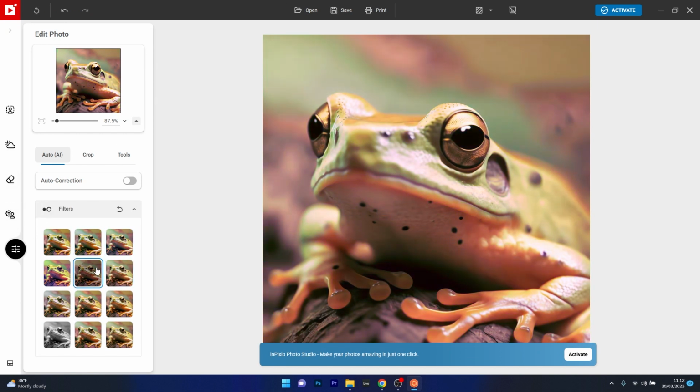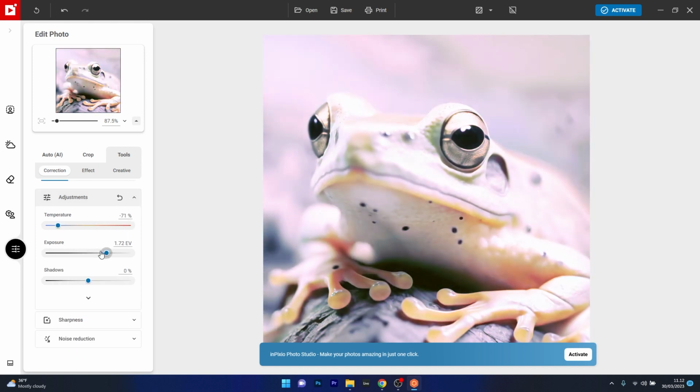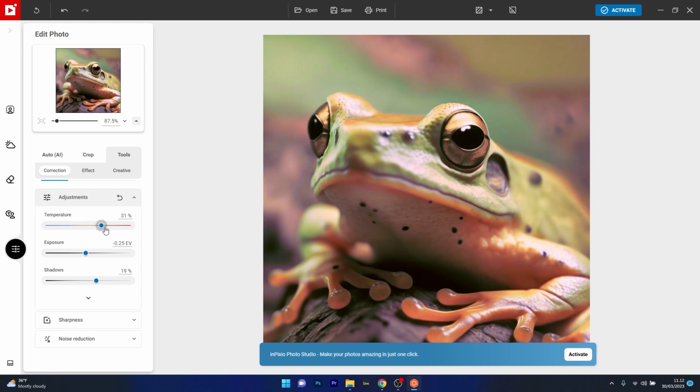You can also use the erase tool to remove unwanted objects or people from your photos, but this can be also a bit of a letdown, as the app is maybe too simple if you want something more advanced. But if you're willing to let your photos be handled by the inPixio AI, then you should have no problem getting some decent results. Other than that, it's not free, but you can test it with the trial that is offered by the company.